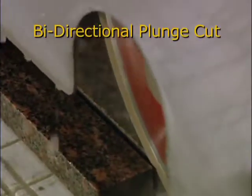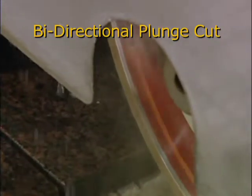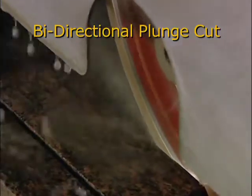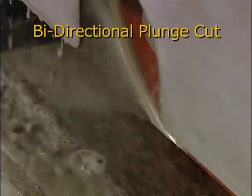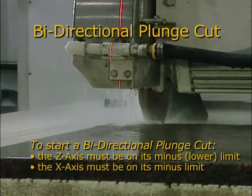With the bidirectional plunge cut, the blade will make the desired number of cuts, cutting back and forth in both directions. Bidirectional plunge cutting is available only in automatic mode. A common use for this operation is planing your tabletop. To start the cycle, the Z-axis must be on its lower limit.